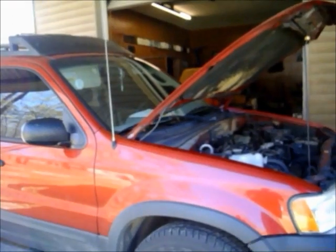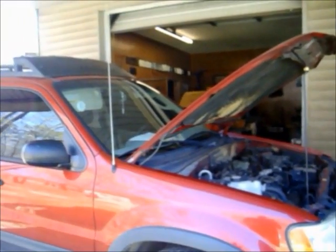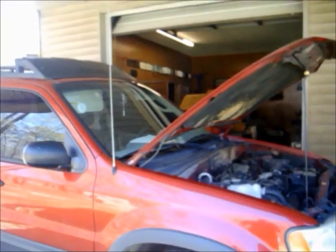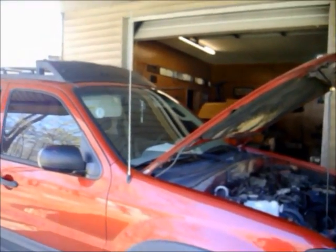I thought the transmission was slipping. I honestly had no clue. You're trying to accelerate, you can't accelerate, it didn't have the power it used to. Fuel economy dropped, and I figured those were all symptoms of a slipping transmission. The engine RPMs are up, but it's not transferring torque to the rear wheels, or the front wheels, I should say.